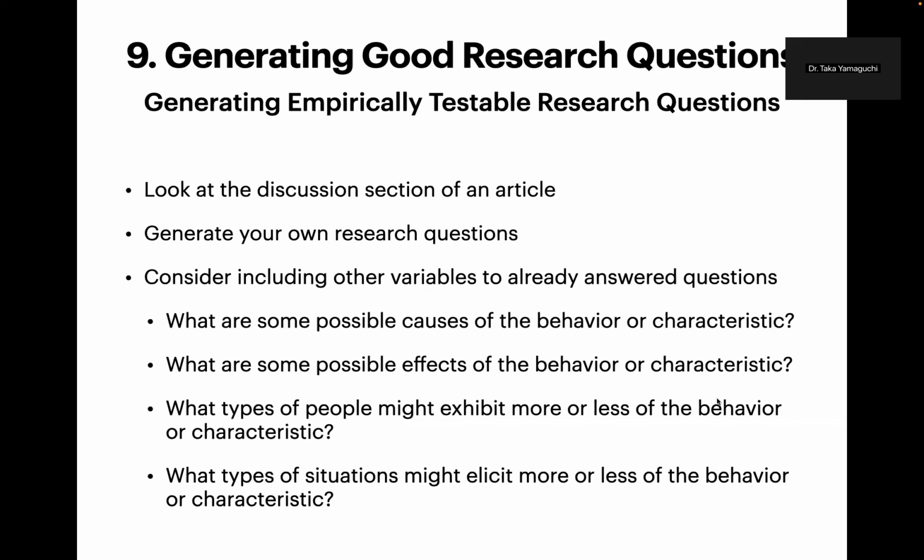Alternatively, you can generate your own research questions. If you have a specific behavior or psychological trait in mind, think of it as a variable and ask about its frequency or intensity. If this question has not been explored scientifically before, it could be an interesting and valuable area to investigate. Often, however, scientific research has already answered how frequent or intense the behavior or characteristic is.